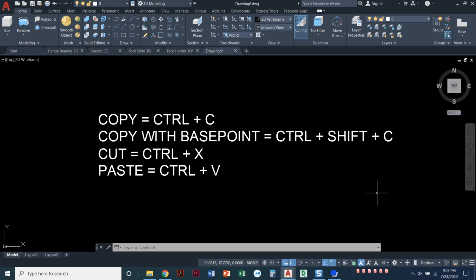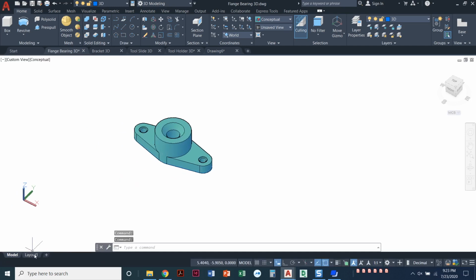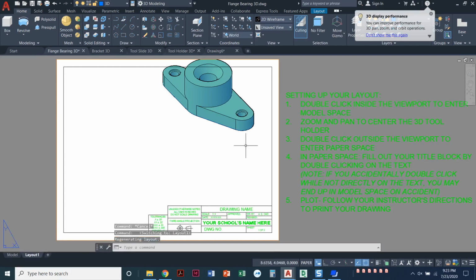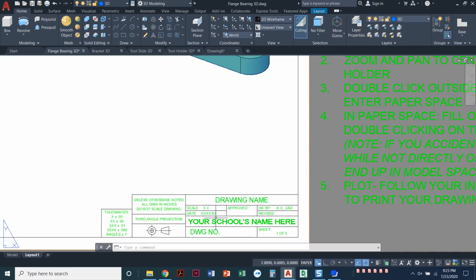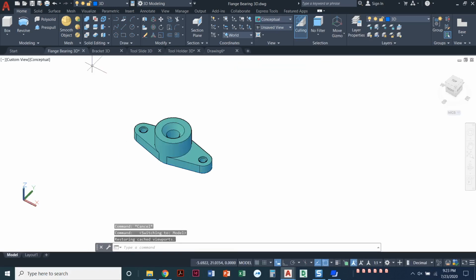So these are the different commands that we're going to be using, and I just wanted to put them up here. You may or may not already know those commands, but what we're going to do is come into our drawing, and it doesn't matter which one you choose. We're going to just pick one of these drawings, and we'll go to the layout. Again, it does not have to be your drawing, but we will copy them all into that model space, and then we'll go into the layout and fill all of this out. So just pick one, it does not matter which one.